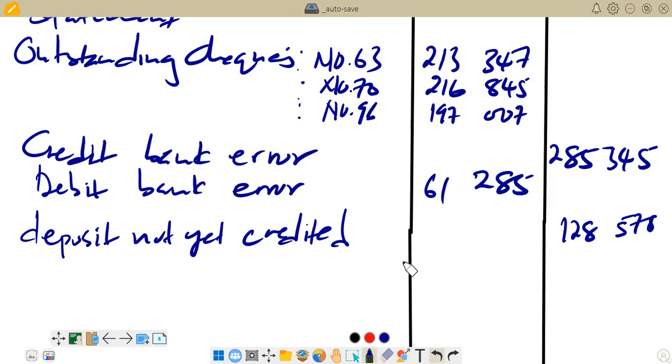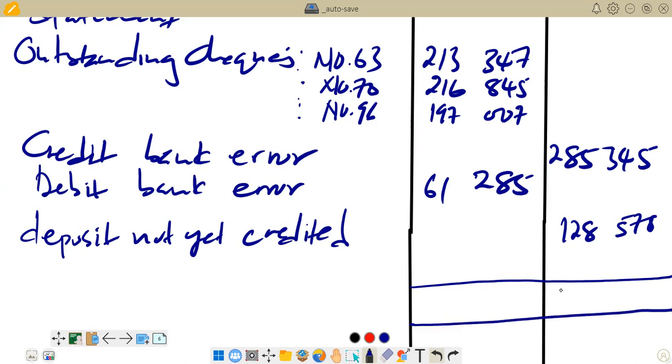We can just leave some space here so that we put our balance there. So here our double lines. So the bigger total, you see that the bigger total is on the credit side, which is 699,620, and it comes on both sides in between the double lines. The bigger total comes on both sides in between double lines. Then the side with the smaller total is the one where we are going to put our balance. So the debit side has the smaller total.